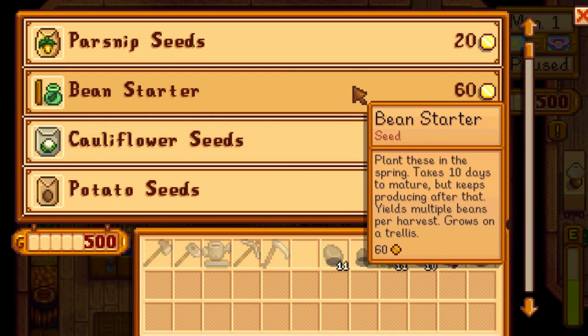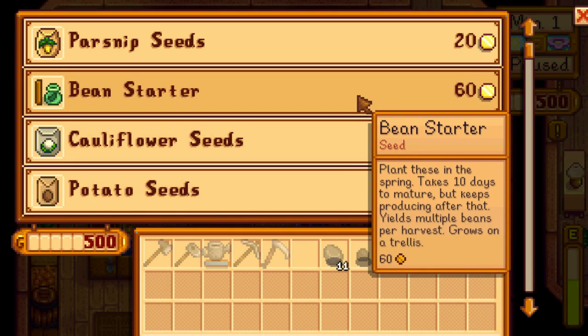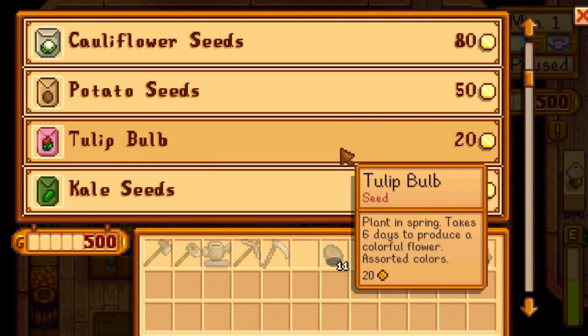The bean starter is very interesting, because while it takes 10 days to mature, if you plant these early, it says keeps producing after that, which means we only have to plant it once. And then we just keep watering it, and it keeps making more beans. So in the long run, it's good to plant these. We also have potato seeds. Plant these in the spring, takes 6 days to mature, and has a chance of yielding multiple potatoes. So the potatoes, you have a chance. The bean is guaranteed, but it takes longer. So it's just depending on how you want to play.